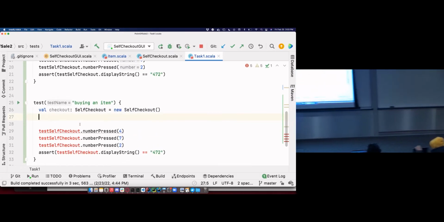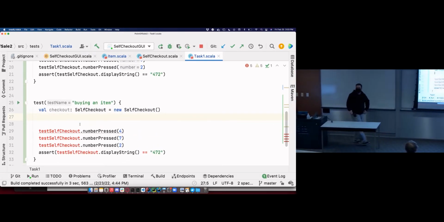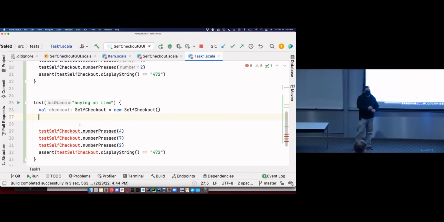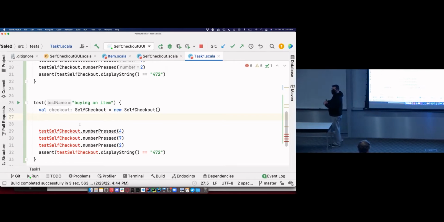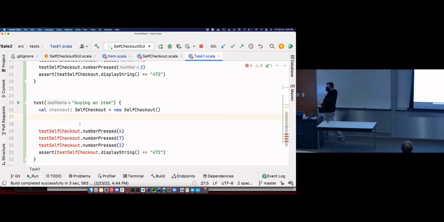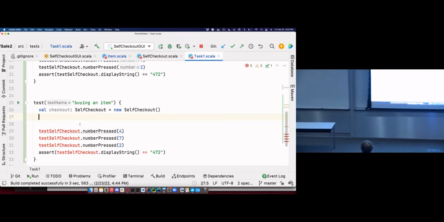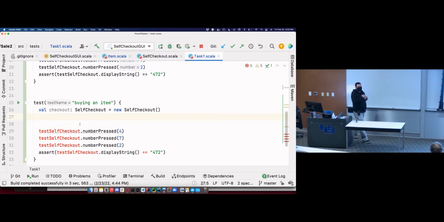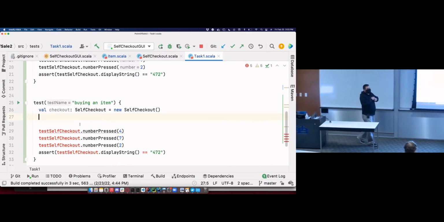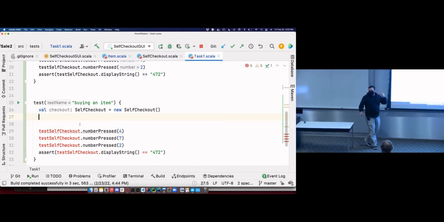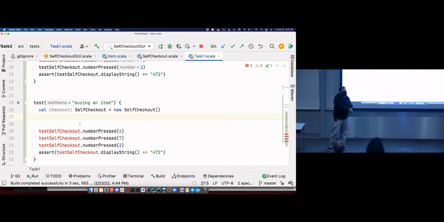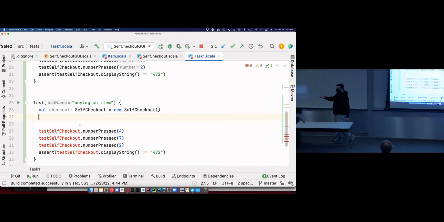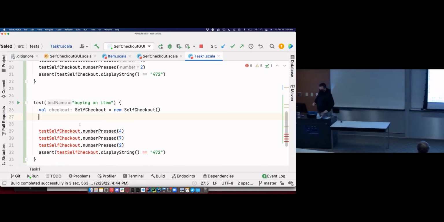And I want to create an item, add it to the store as an item for sale, and then purchase that item using the keypad and make sure that it's in the cart. So there's a lot of moving pieces with this one, so I want to spoil it in lecture and show you, give you a better feel of how you're going to use all these classes. So for your homework, most of it, the functionality, you're creating the classes, getting the functionality, implementing the methods. I want to show you how to actually use those things because you will have to use them for your testing. So first, let's create an item.